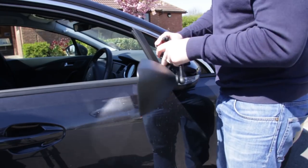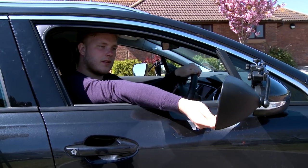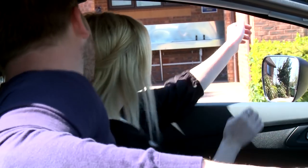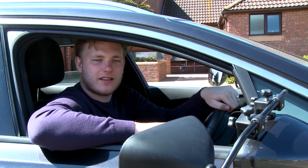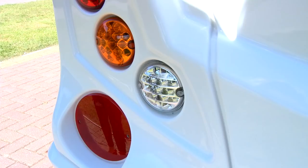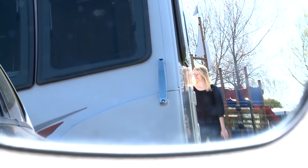Now let's move on to your tow vehicle. Fit towing mirrors to your vehicle and check the position of them while sitting in the driver's seat so you can see behind your caravan comfortably. With assistance from someone else, make sure the lights at the back of your caravan are all working correctly. Once confirmed, you're now ready to hit the road.